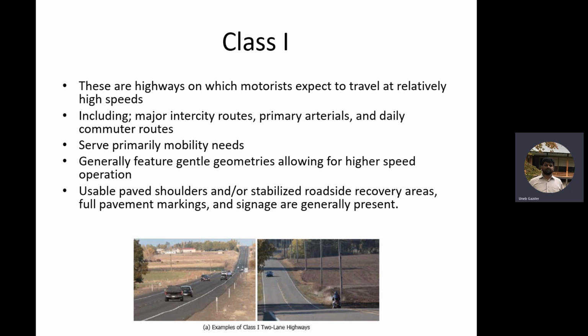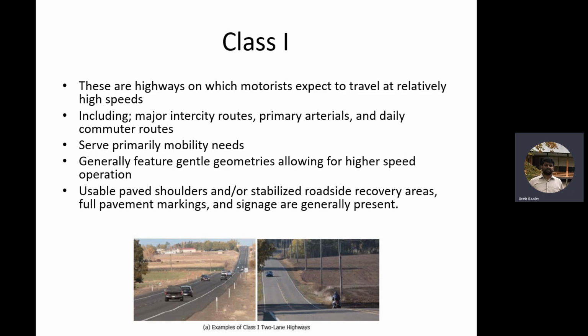So there should be shoulders, maybe roadside recovery areas. These are unpaved, open areas. In case of an accident, instead of the car being out of control, you just move towards that area. You call it a recovery area on the side of the road. It's beside the shoulder, and it's unpaved. The shoulder is definitely kept paved here because of the speed, but there is another area beside the shoulder which is unpaved but clear. You can still go there and park your car.